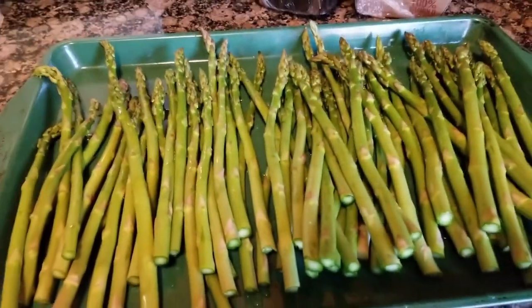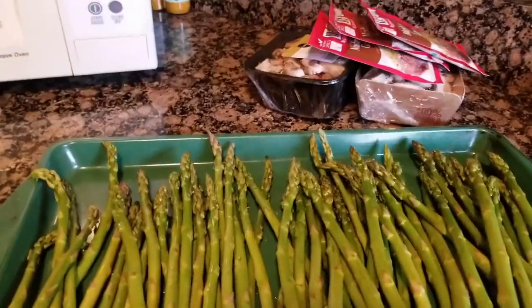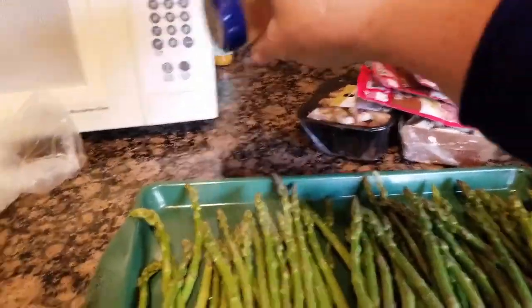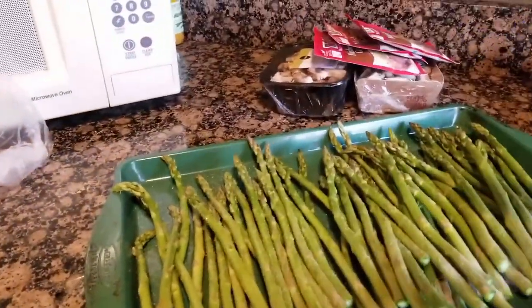With the olive oil. Now I'm gonna put garlic powder and salt on them. I like to put a lot of garlic powder on them, but you can season them how you want.